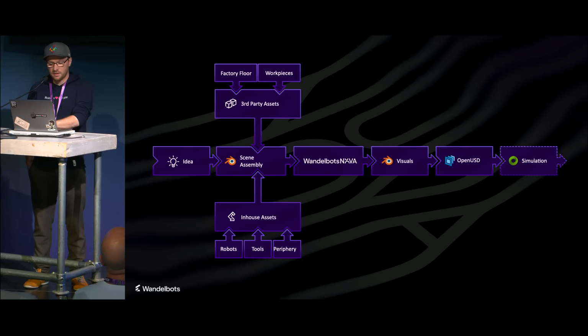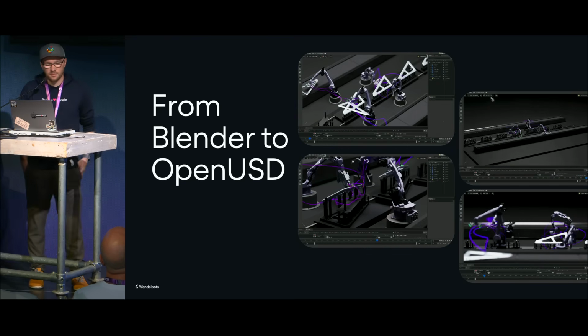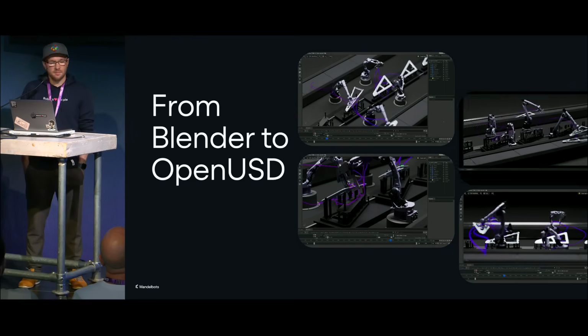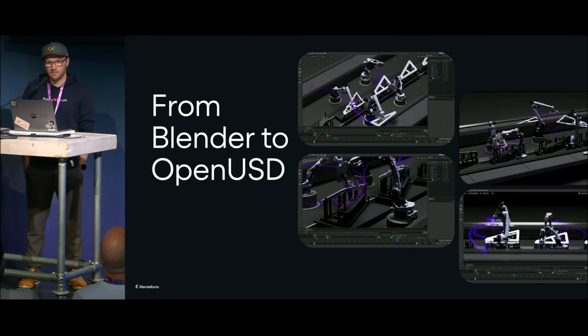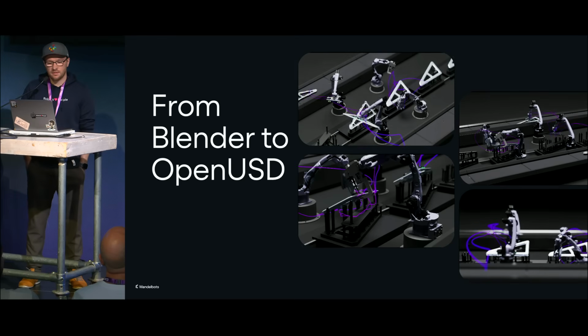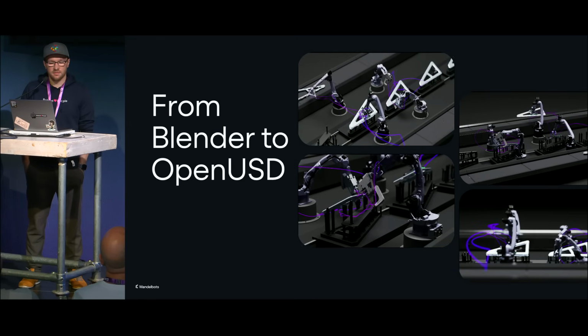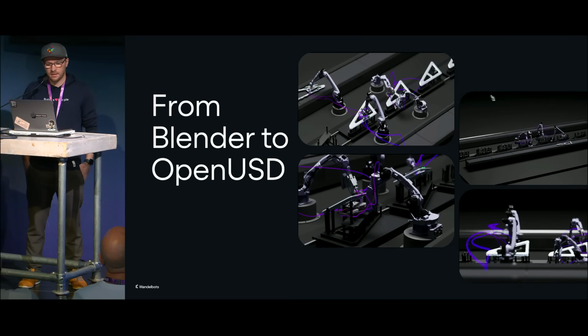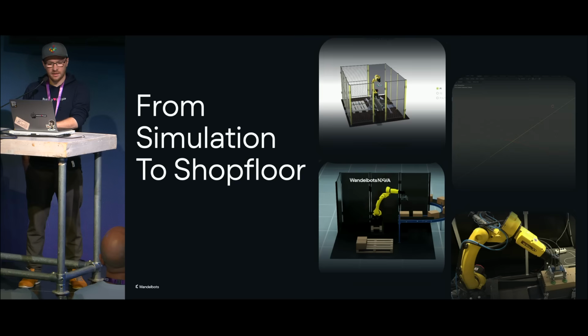So now to the last part, simulation. Here you can see from Blender to OpenUSD, what Julius demonstrated was always in Blender, and then we converted it to OpenUSD. This is real-time rendering, and here are just 4 different perspectives of the same scene, and it's really impressive what the quality gives you. The next thing for us is especially to bring the simulation to the shop floor.